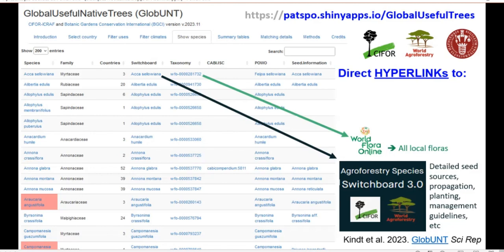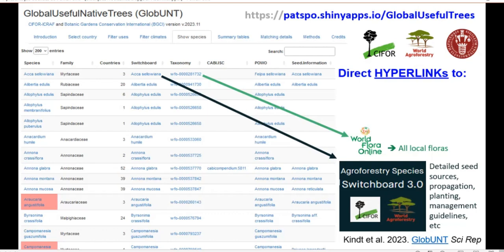So the second point, the second column here is the taxonomy. Of course, when we're talking about tropical trees or threatened species, we often need to take great care to make sure that we actually know which species we're talking about, because of the taxonomic difficulties and taxonomic changes, and also discrepancies between regions, sometimes talking about the same species and sometimes using the same name for different species.